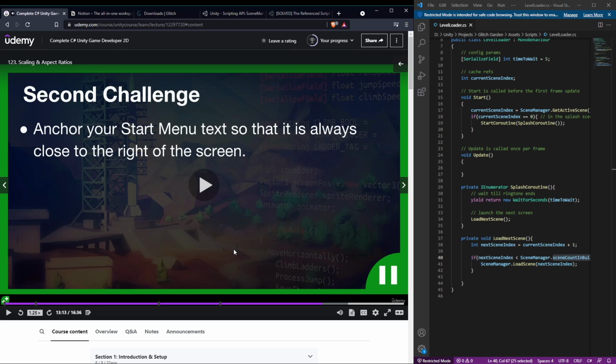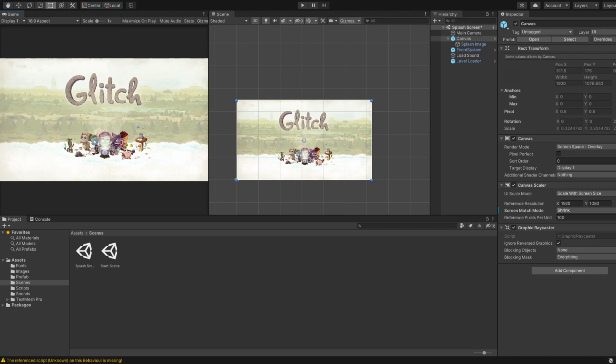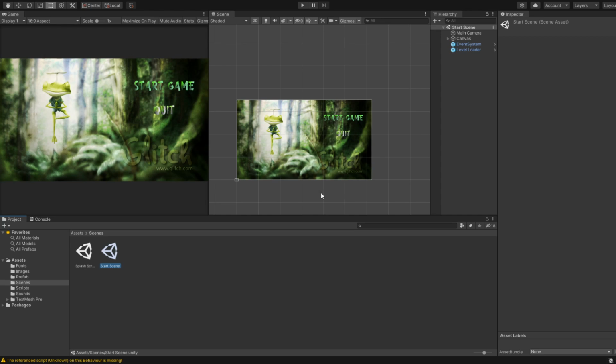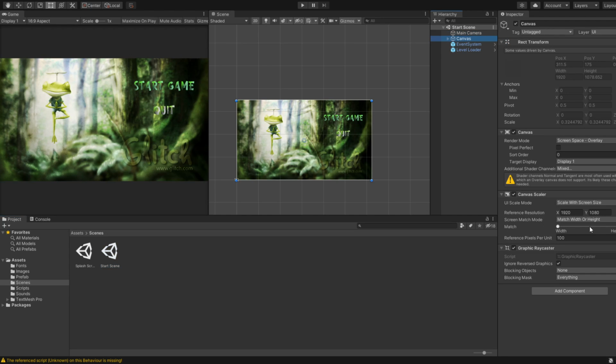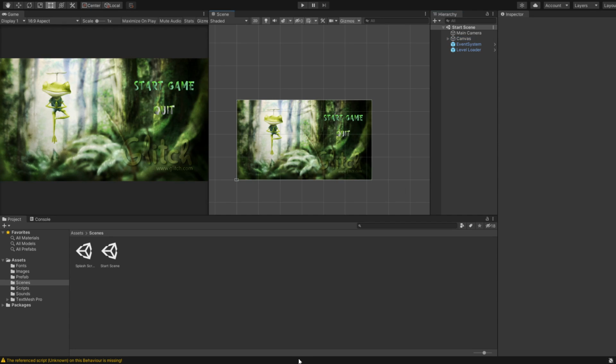Alright, so this challenge here, he's basically asking us to go to our start scene, go to our canvas. We did that already, and essentially he wants us to make sure that the text from the canvas is anchored towards the right of the screen.